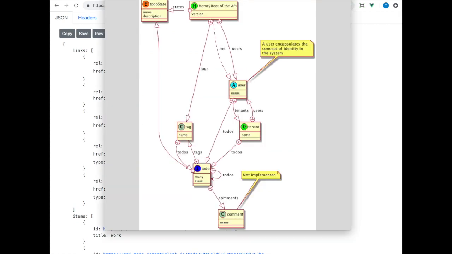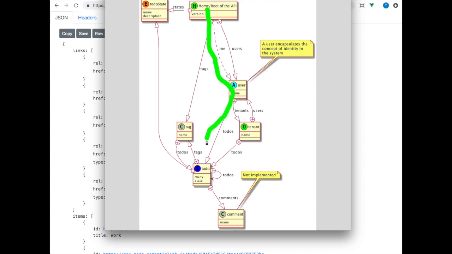All of that might be just a little bit much to take in and remember, so we actually need a diagram. Here's the diagram of the domain. Currently, we came in the root, we followed the me link, we went to a user through its collection of to-dos to get a to-do list. Then it got a list of to-dos on the to-do list, which is a recursive structure, and we also looked at the tags on a to-do.